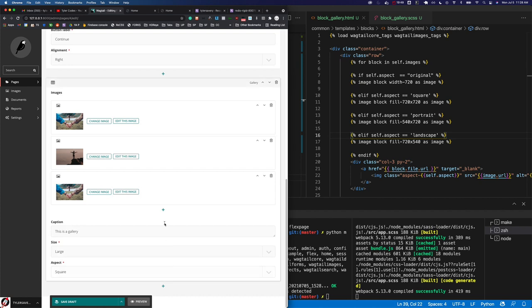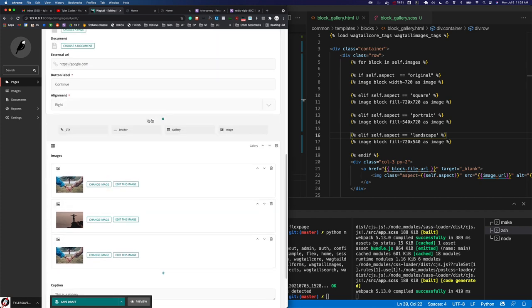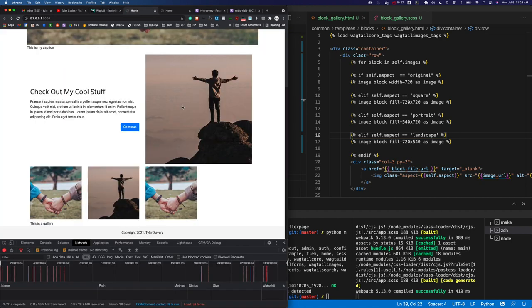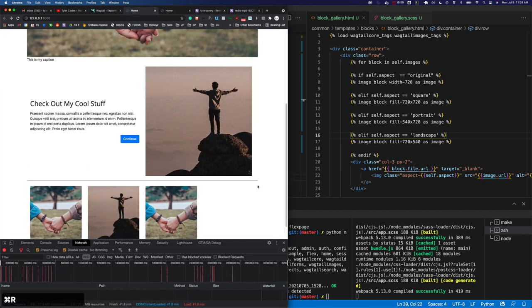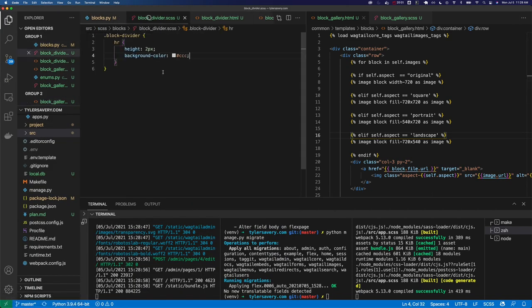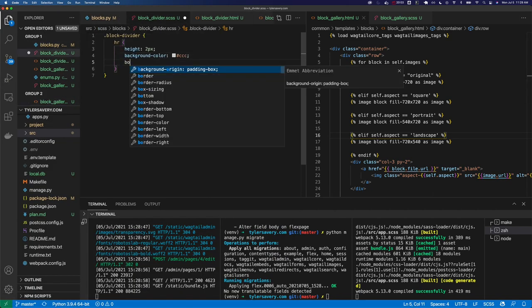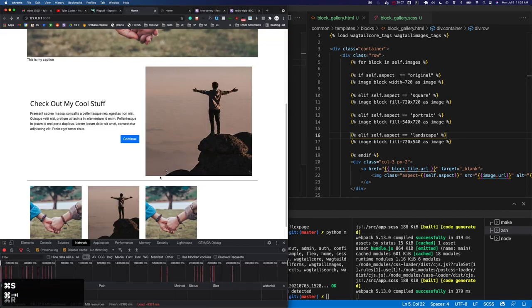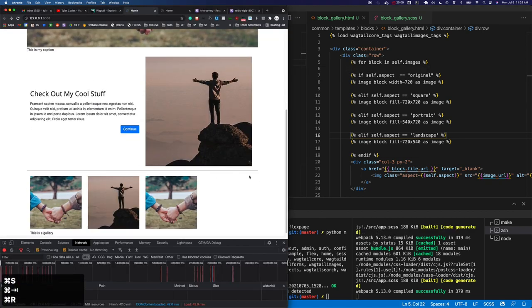So we should see here, let's put it in a logical spot. I can go right here and actually click divider. We have this checkbox. We'll get into that in a minute. And let's go here. And now we see this lovely divider that we made. Now in my CSS, you might not be able to see this, but it seems to have a border. And I'm just going to give it a border of none. So that just looks more flat. And there, that looks better.